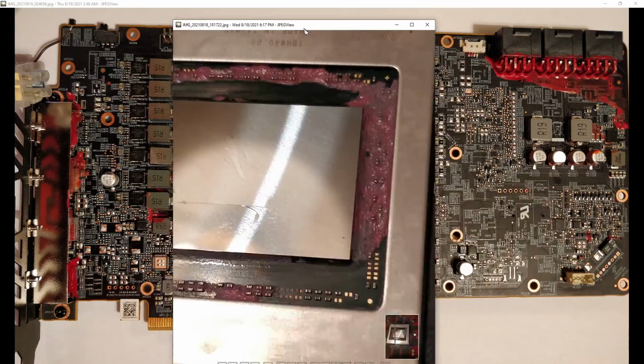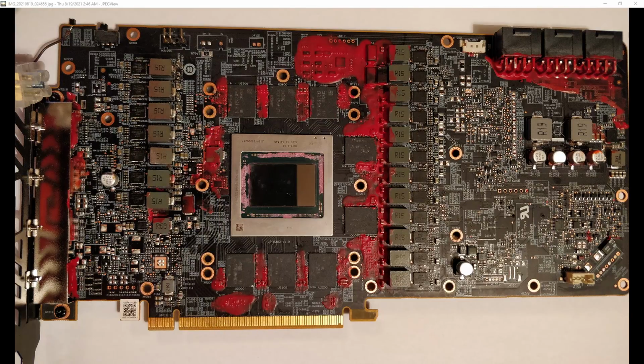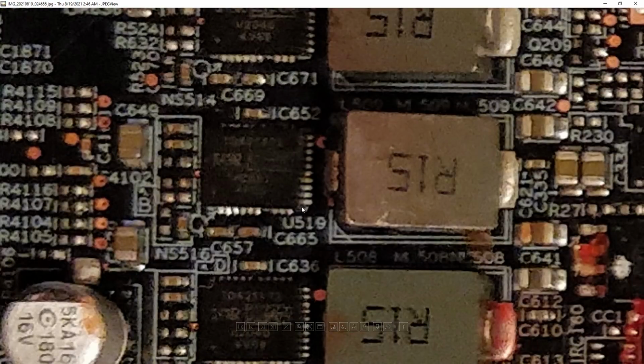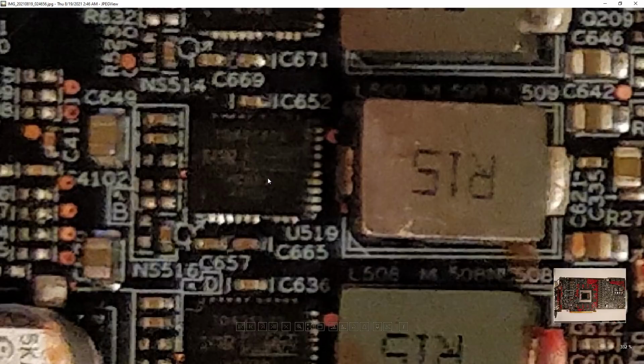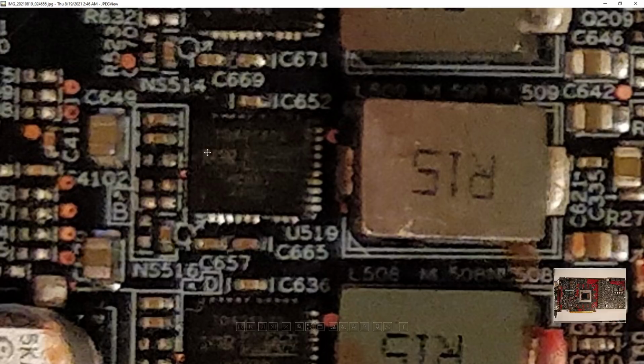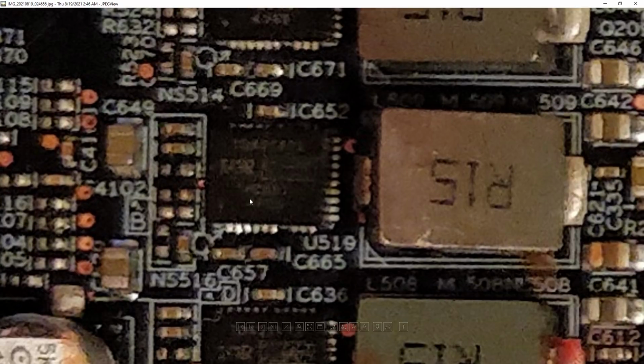If you may remember, in my last video about this card, which I think is called "A power stage failed on my 6900 XT", the power stage that failed used to be right here. I say used to be because I tried to replace it. I figured out which power stage failed, and I failed to replace it correctly. The power stage that is there right now, I pulled off of an X570 ITX engineering sample board from Gigabyte that I've not been really using for anything, and put it over here.